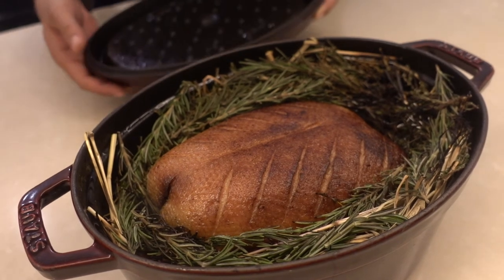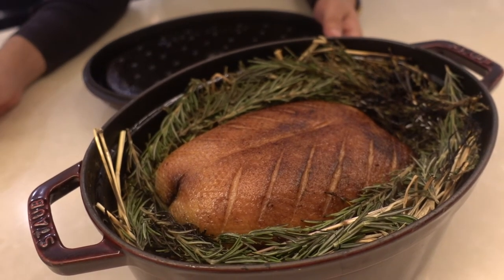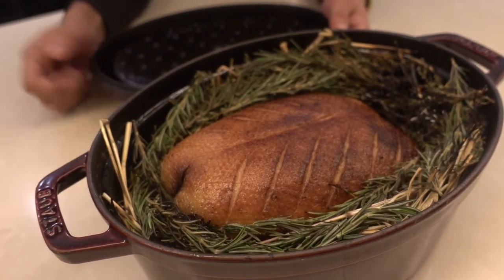The rest, except for the breast? Yeah, for the breast, but the rest we will make into the sauce. We simmer the bones for four days and adapt it to the sauce. Okay, thank you.